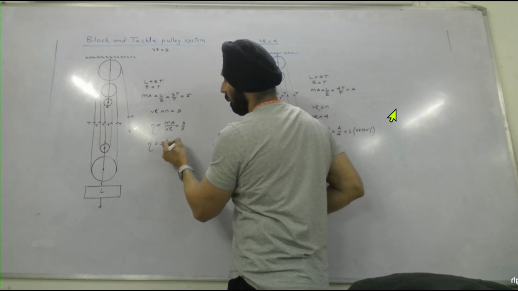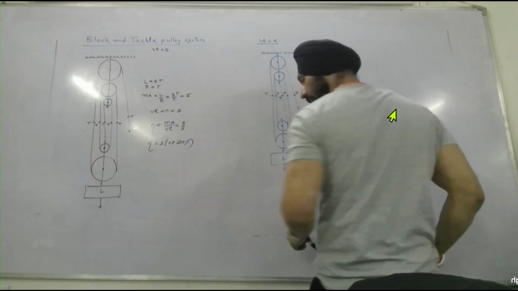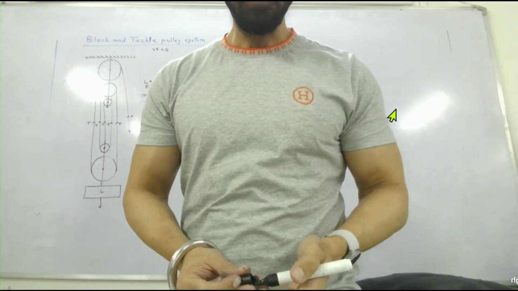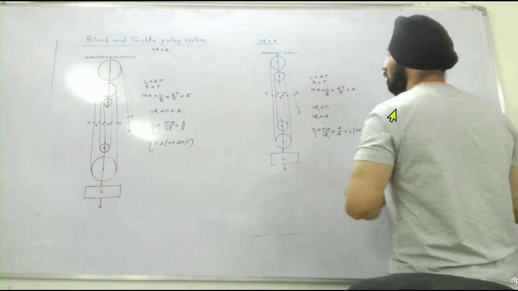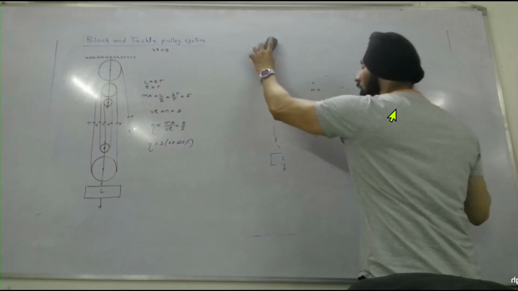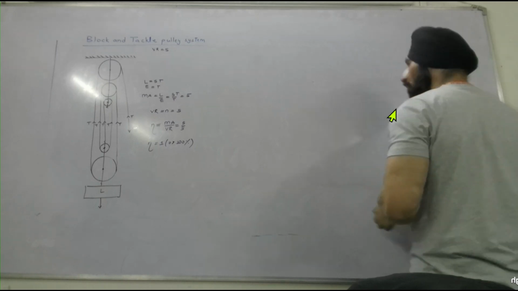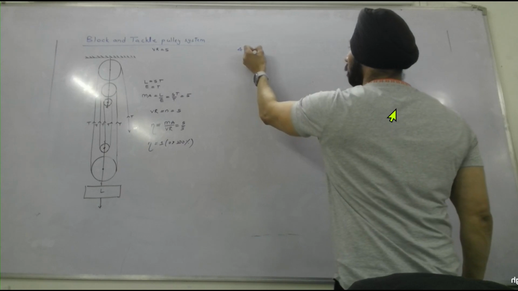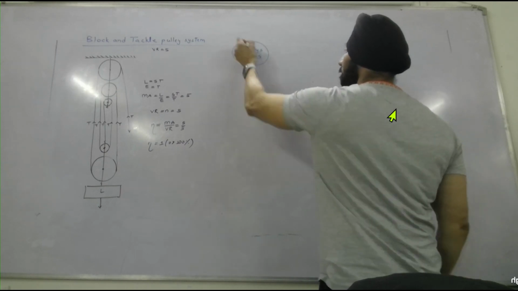Any doubt up till here, please? No. This is block and tackle pulley system with how many pulleys? 5. 5 pulleys, correct? Now the next diagram, the most important of all the diagrams, they'll ask you, draw a pulley system with 4 pulleys and MA5. क्या क्वेश्चन है? 4 pulleys, MA should be 5. ये क्वेश्चन है.